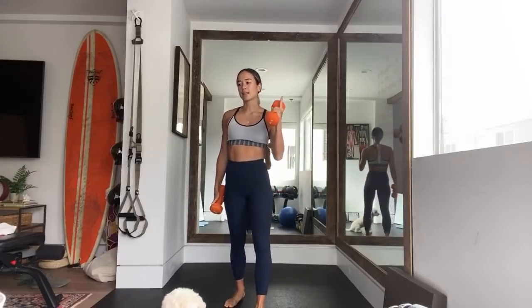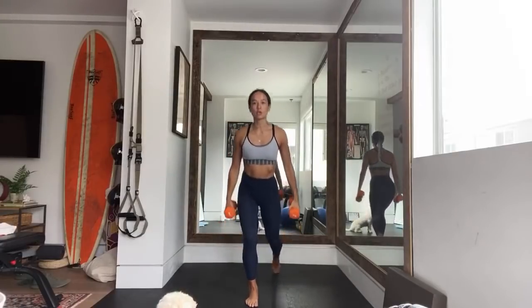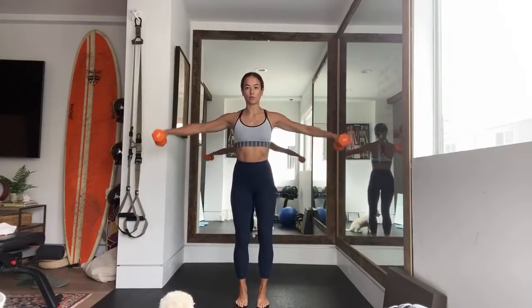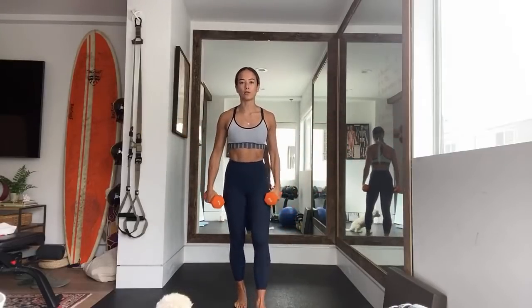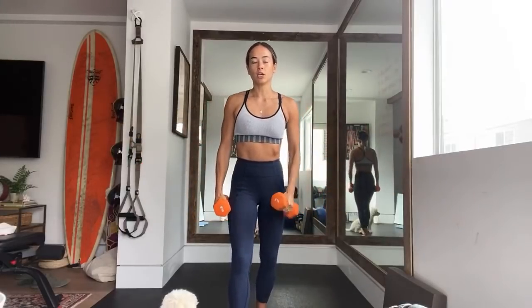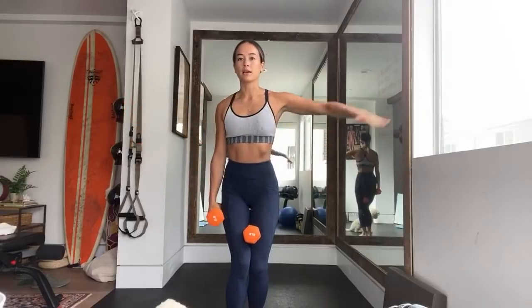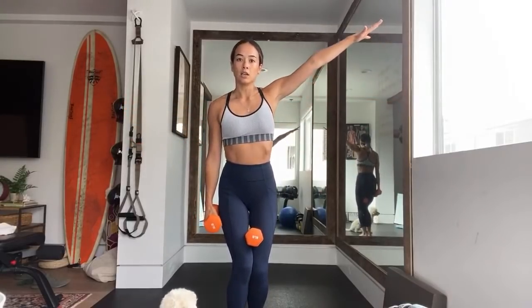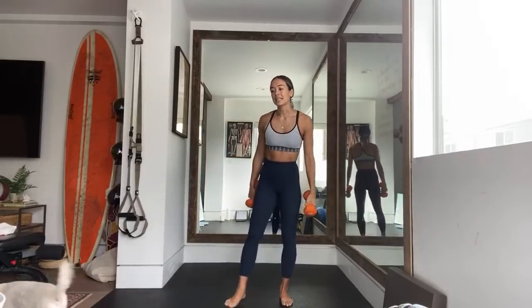So first one's a back lunge with a lateral raise. So nice strong back lunge. When we come up, we'll do our lateral raise, switch legs, lateral raise. Your lateral raise shouldn't be a shoulder hike to bring those weights up. Your shoulder stays in that same position, and then you're only coming up to shoulder height, not higher.